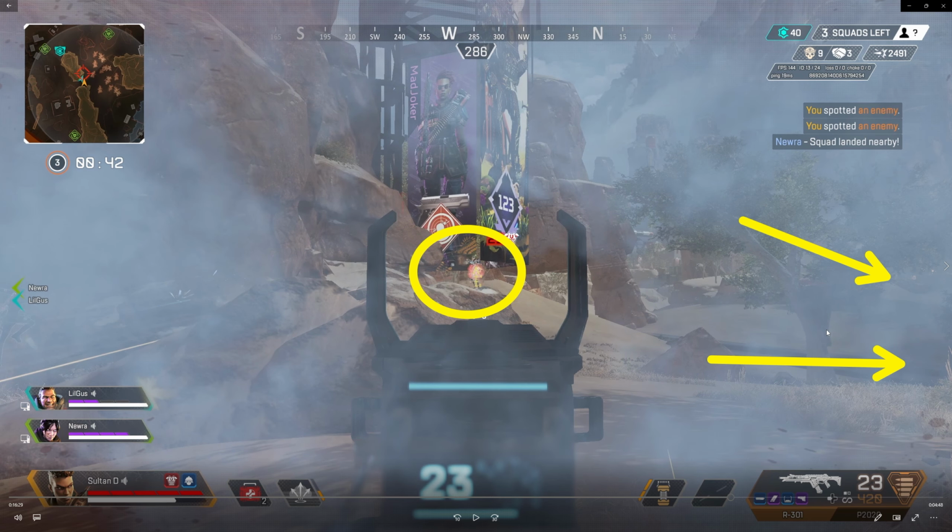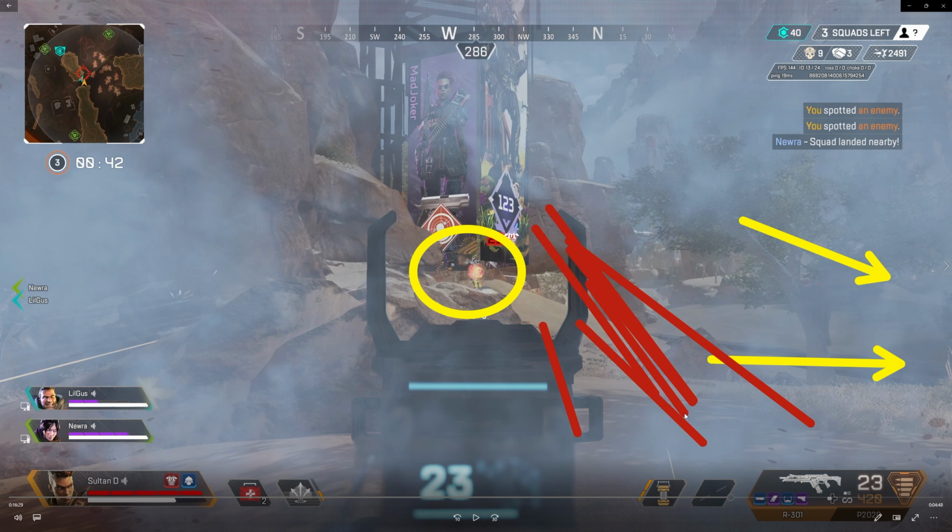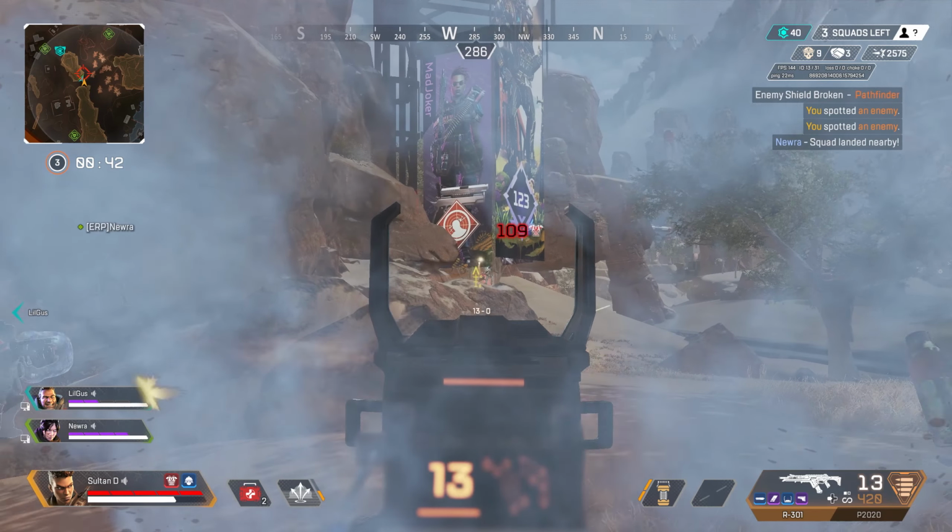And he also has his teammates to cover his cross, right? So if I try to walk up towards Pathfinder here, my whole right side is exposed. So since we're playing Bangalore, I need to smoke out this area here. If I smoke out this area, that's going to allow me to walk up on Pathfinder for free without getting shot.